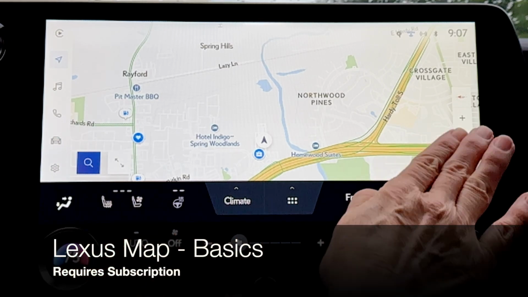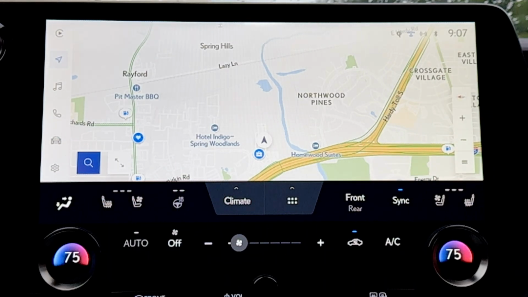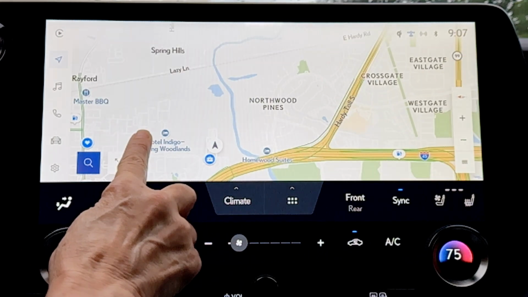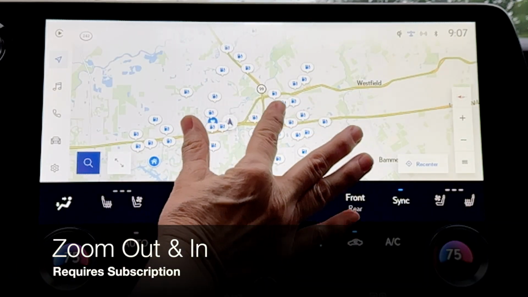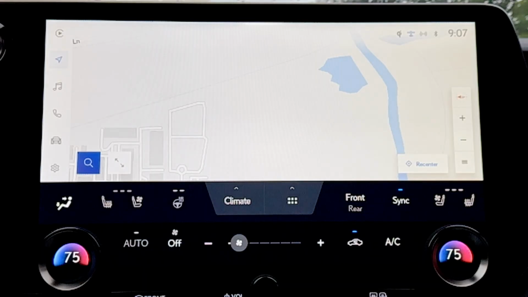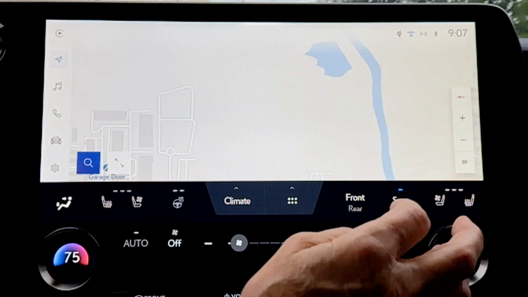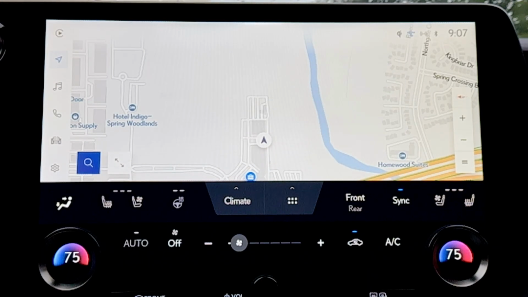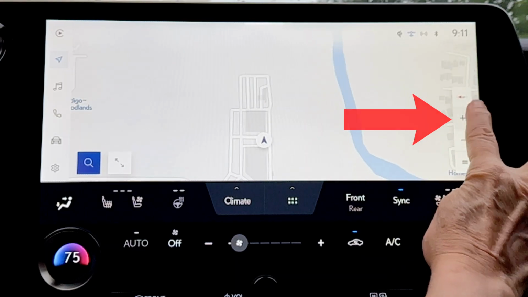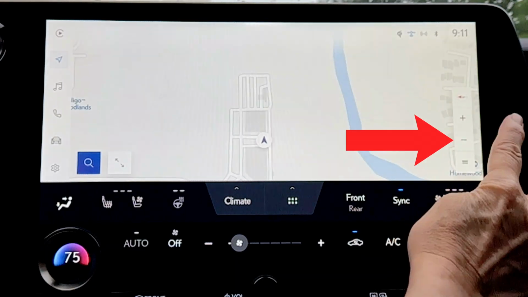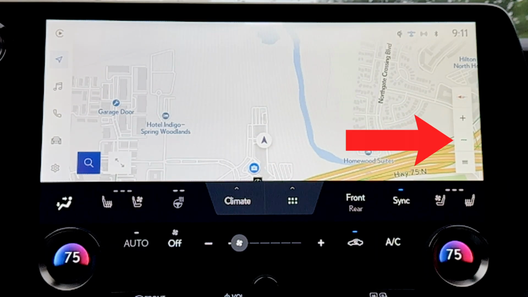We're going to start off by going through items on the screen, and we'll do some voice command examples throughout the tutorial. So it is, of course, touch screen. If you move the map around, whether you zoom out or zoom in, pinching and pulling your fingers together or apart, you'll select recenter to get back to where your vehicle is actually located. You can zoom in with the plus and zoom out with the minus button.